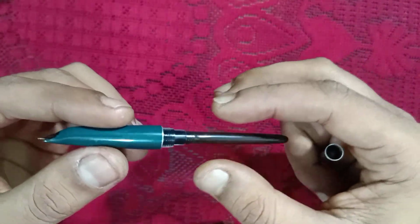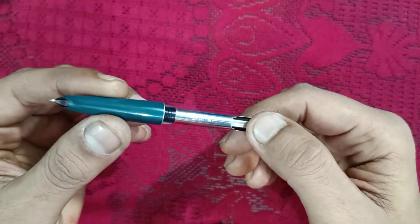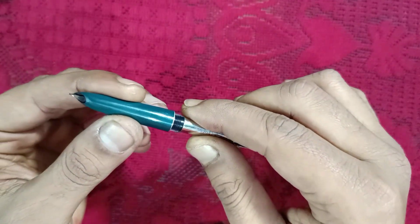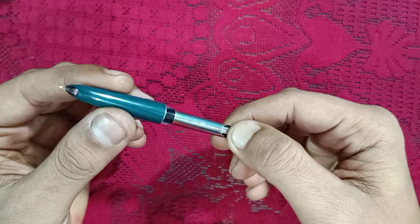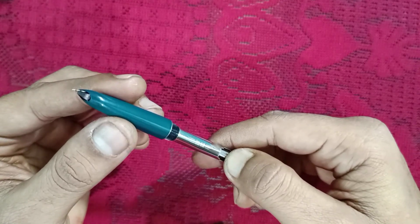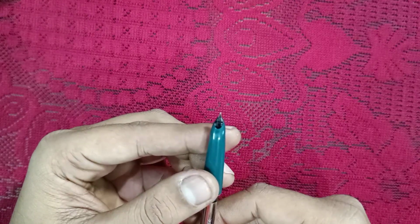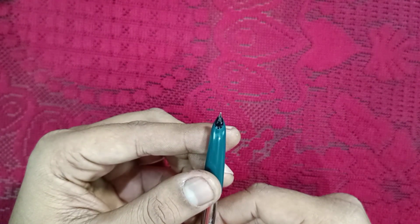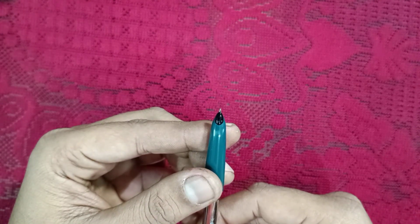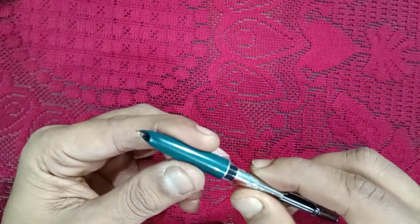And this is a rubber sac, guys. This is where the vacuum is created when you're pushing this lever around the rubber sac. You push this lever, and ink gets sucked into the pen due to the vacuum it creates when pushing the lever. As you can see, if I gently show you here, air is coming out because I'm pushing it. So with the air, the ink is coming out. So it's creating a vacuum, in the sense, to draw up ink.